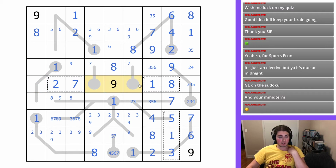None of these are a 2. They can't be a 1, so the 2 has to go, can't be up top. 2 has to be one of these bottom ones. 2's for sure on the bottom somewhere here, which means this couldn't be a 2. So this has to be a 2. Then we have 3, 4, 5. Can't say anything about this column. Could still be any of them, I guess. That's fine. You know, 2 has to appear at the bottom.